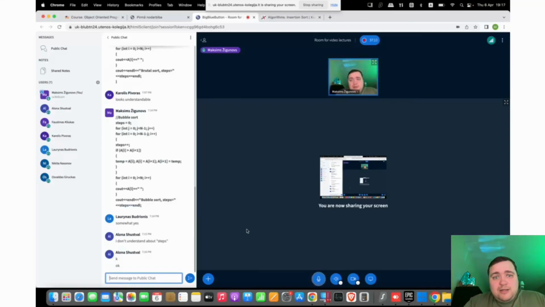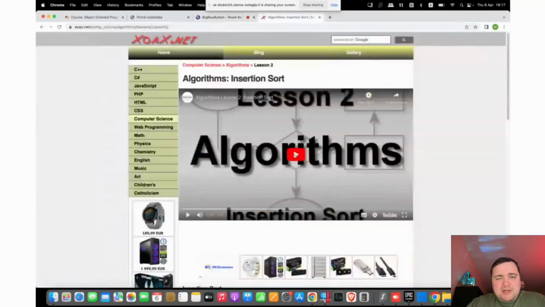It will be quite a long time anyway. For the bubble sort, it's twice less, approximately. That's the idea. Okay, let's take a look at the stone sorting, or how it's officially called, insertion sort. It's the modification of bubble sort. Let's take a look at this.